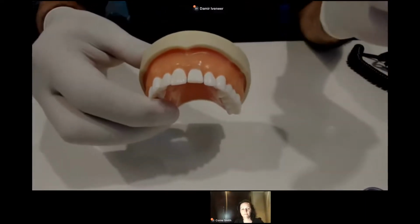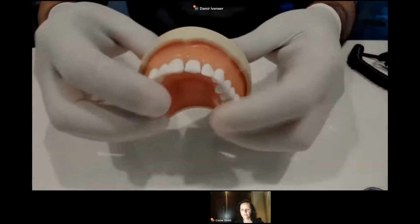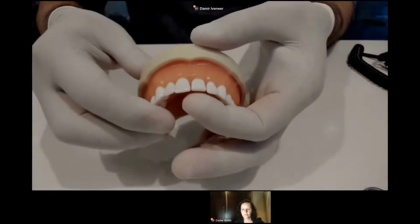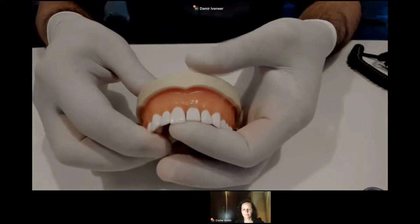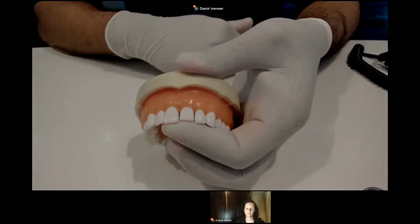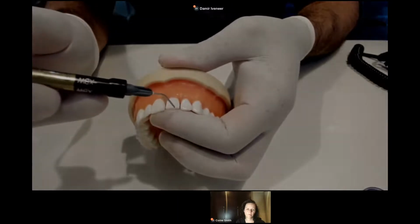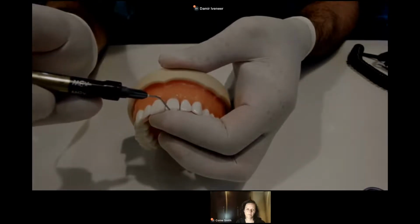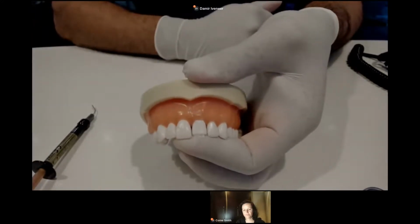Yes. So I take my finger, as you see now, the incisal area of tooth number 21 is shorter, okay? For the purpose of the demonstration, I did it, of course. I can put my finger from behind, and once I put my finger from behind, I touch the other two teeth, and in this way, I know that this is the correct palatal shell shape, okay? And then I can take the flowable composite and I can draw the palatal shell without touching the other teeth. I can see that I don't touch the other teeth, okay?